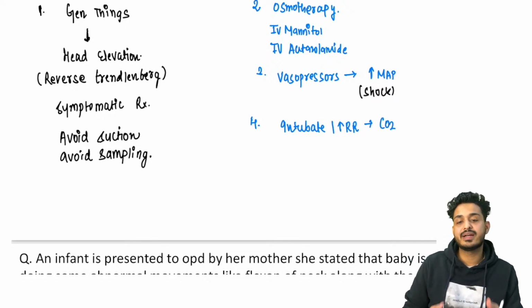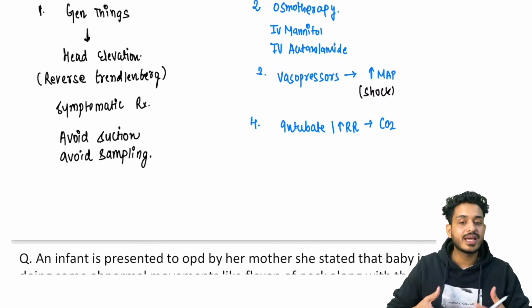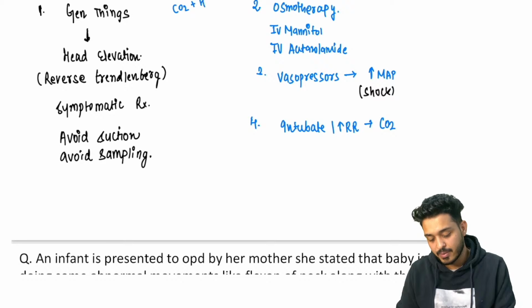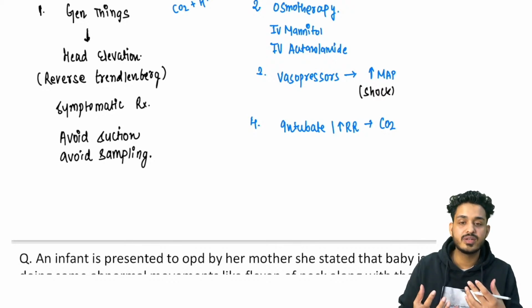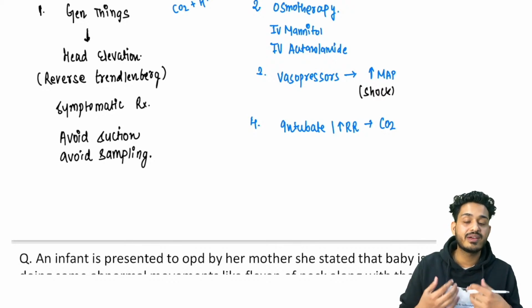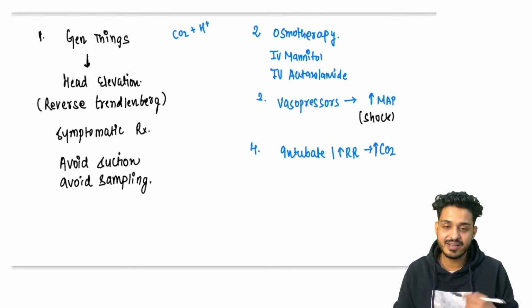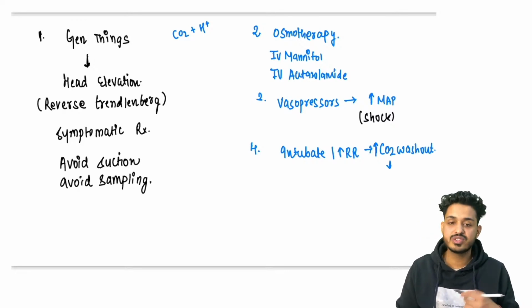Whenever you are hyperventilating, you studied about mountain sickness, you go to a mountain, what you will be doing? You are hyperventilating, you are throwing out the excess CO2. Remember, CO2 and H plus are brothers, right? Whenever you are having excess CO2, that means you are having excess acid, excess H plus, which means there will be acidosis, respiratory acidosis. In cases of diabetic ketoacidosis, you will be having acidosis, so what you are doing? You are hyperventilating. What do we call it? What breathing pattern do we call it? Right? So the same thing will be happening here. We are increasing the respiratory rate so that CO2 washout will be there. Apart from that, whenever CO2 is going away, what is going to happen?